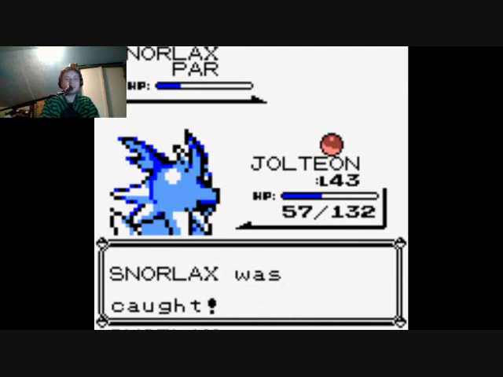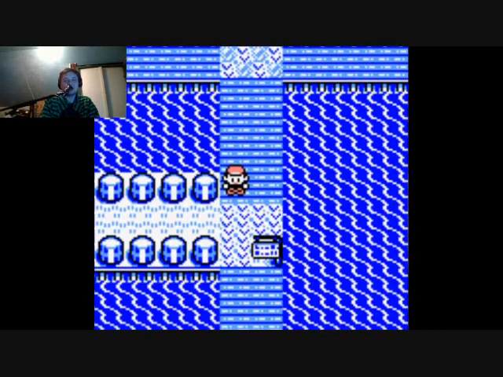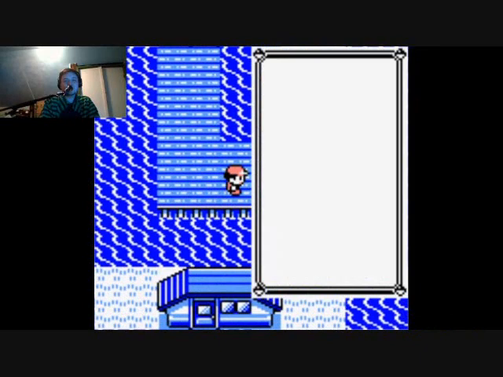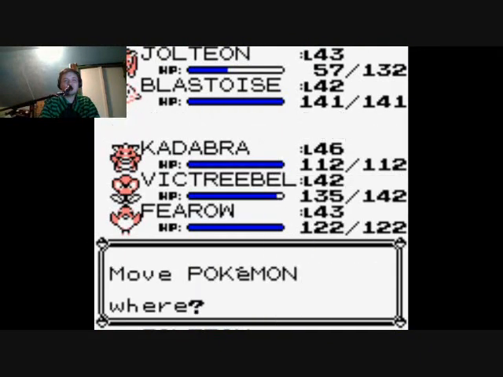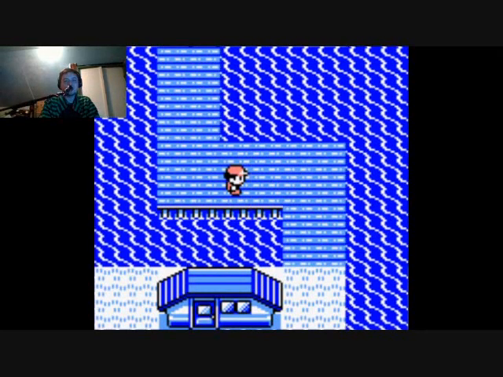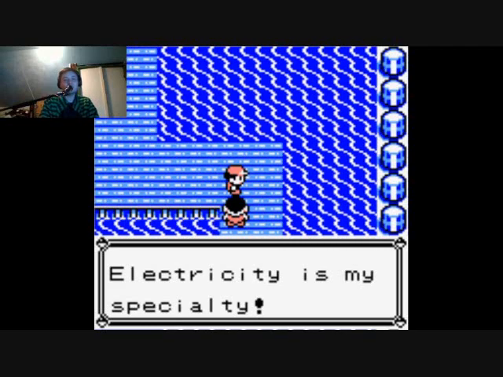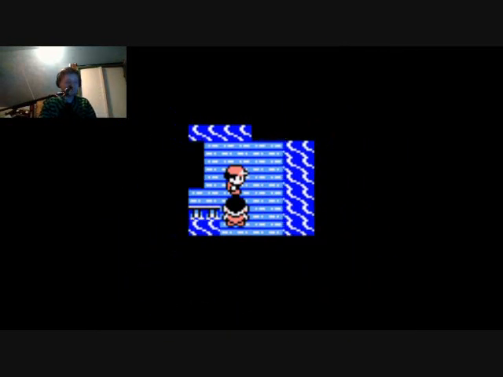There it is, alright, sweet. So we have two Snorlax in our PC. We're gonna keep moving along here, and I think these guys have electric types, if I remember right. Electricity is my specialty. Yep, see? I knew it.